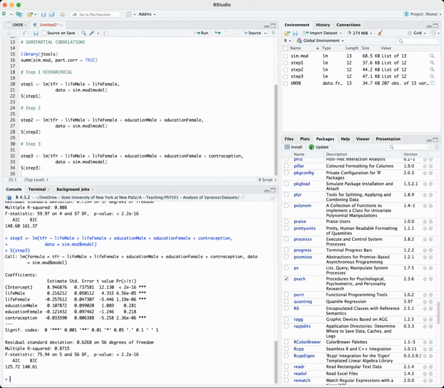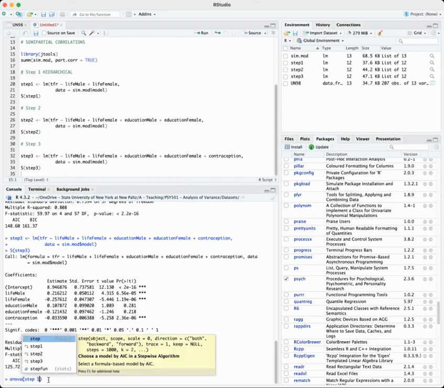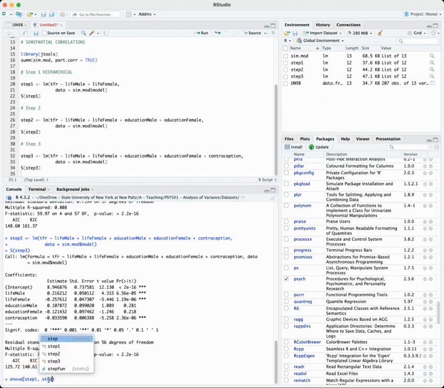Okay, let's see if each of these models is actually significantly improving the explanation of the Y variable, total fertility rate, above and beyond the other ones. This is pretty easy. We just need to use the ANOVA function because each of these tests is essentially going to be an ANOVA test comparing each step to the next step. So step 1, step 2, step 3. You just need to put in the names of the 3 models for each step.